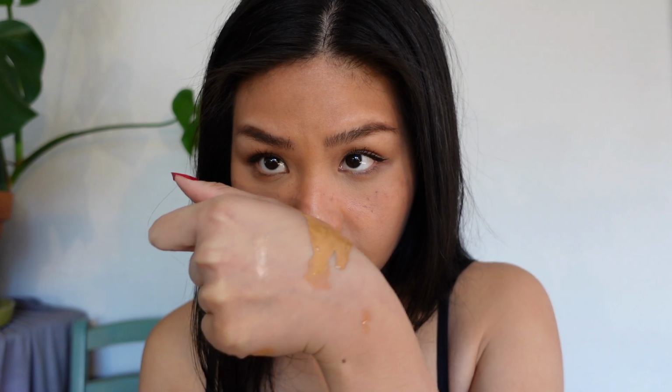I also really want that glowy look, so as opposed to a liquid highlighter or just a regular old highlighter, I have this rose gold liner stick, and it's just really pretty. So I know this is all the foundation. That could have been a full-on beat, but whatever. It looks like this. It's so pretty. It's so bright. And I'm gonna put it at the top of my nose, or at the button of my nose. You can definitely see it along the bridge of my nose, the inner corner.